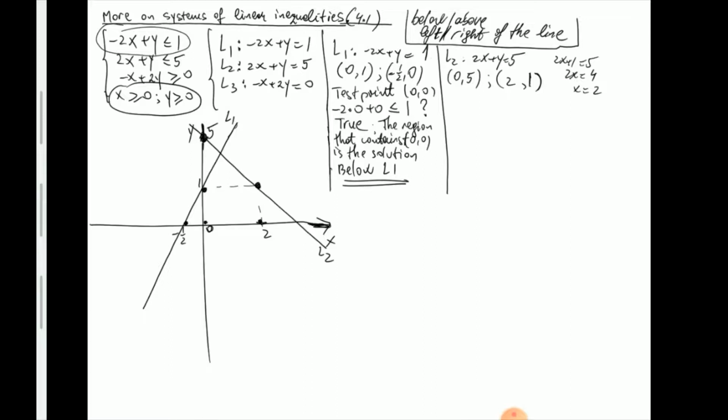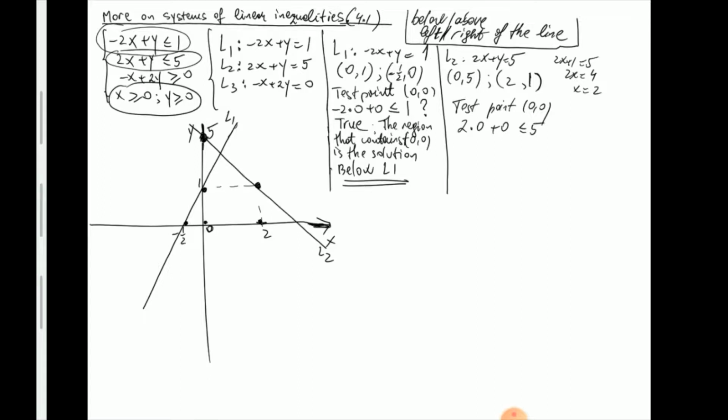And let's see, do we look at the region below or above the line? Again, 0, 0 belongs to one of these regions, so it's again a very suitable test point to check the inequality. You look at the actual inequality that you started with, 2x plus y less than 5. So we plug in 0, 0. Really plug in and verify, because sometimes you may pick the wrong region, and in that case you have to move on to the other side. And in fact, on the third line, I'm going to purposely pick the wrong region just to illustrate how that works.